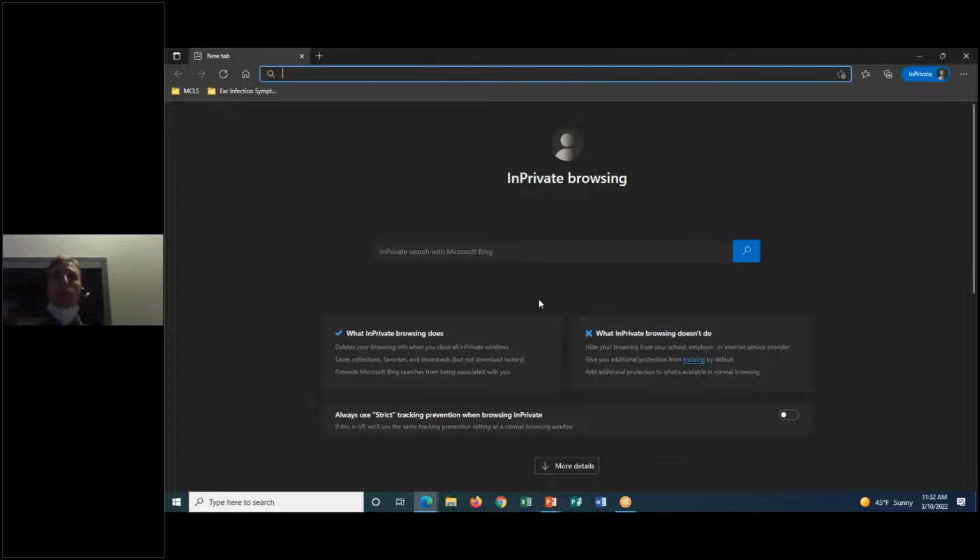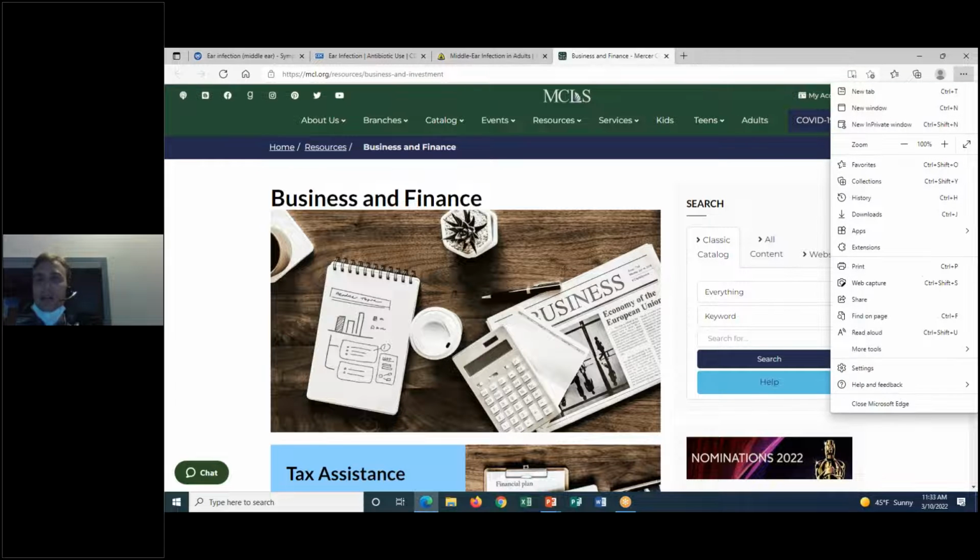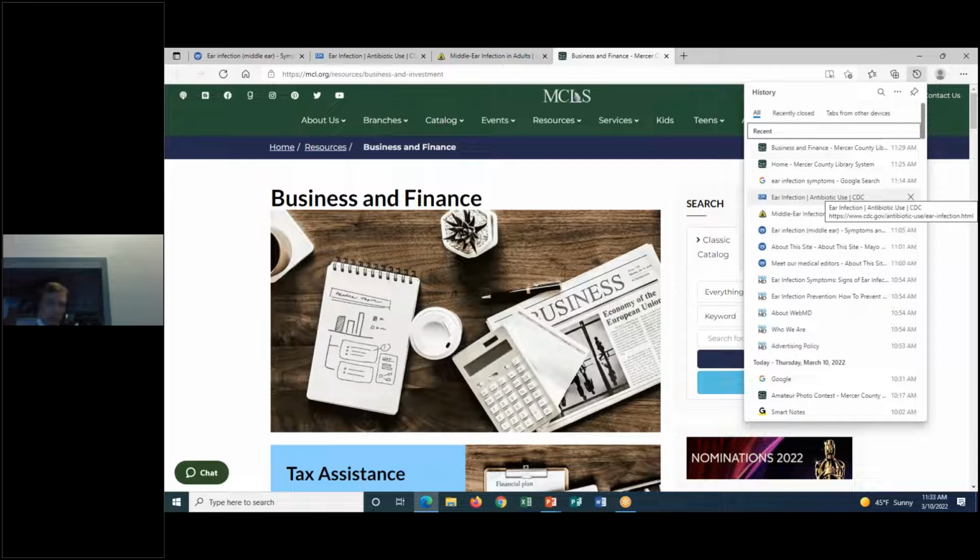Now, speaking of cookies, let's talk about history more generally. So I'm going to leave this private window by just closing it in the top right corner here with the X, and I'll go back to my normal browsing session. I'm going to go back to the three dots again. All right, let's go down to history here and click on it. So your history, as you can see, it's going to give you a list of all the individual web pages you've visited, and they're not only time-stamped here.